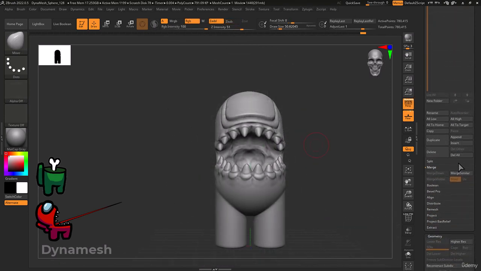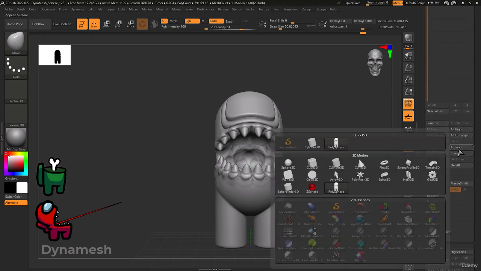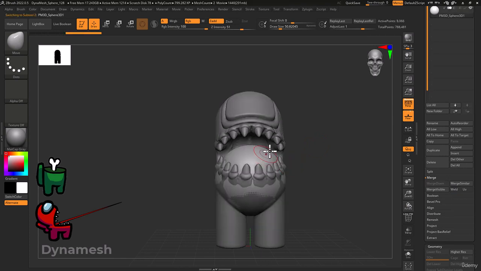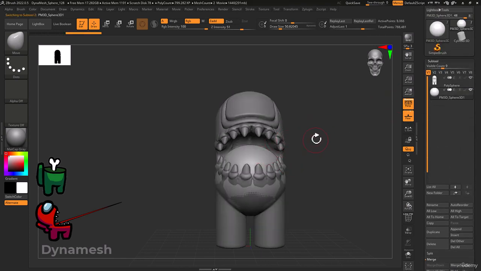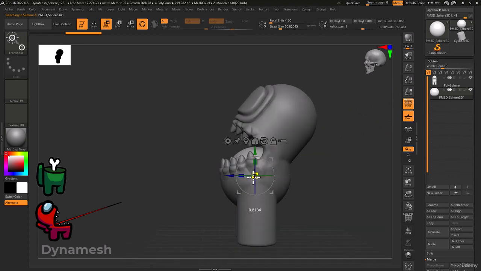Next, go to the subtool menu and click the pen button and append a Sphere 3D. Navigate to the Sphere 3D, and now we will manipulate this into his tongue.